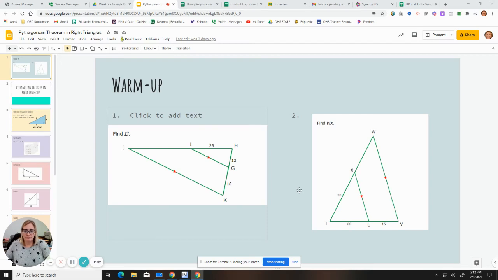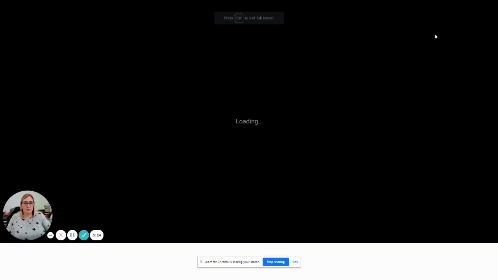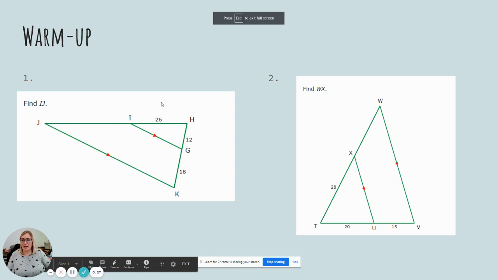Hi, everybody. Hope you guys are having a good day. We're going to do the last new concept for this unit, and it should be a review to things that you've done in the past. But we're going to start by doing triangle proportionality, setting these up, and solving for the side that is indicated. So go ahead and find IJ for this one and WX for this one.